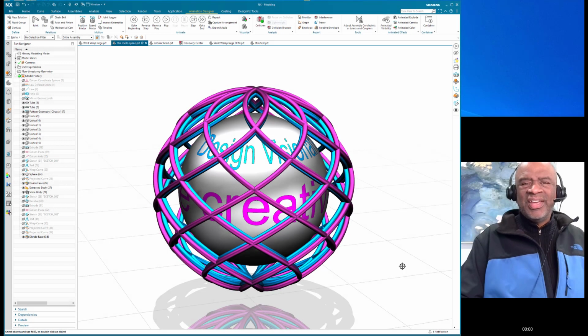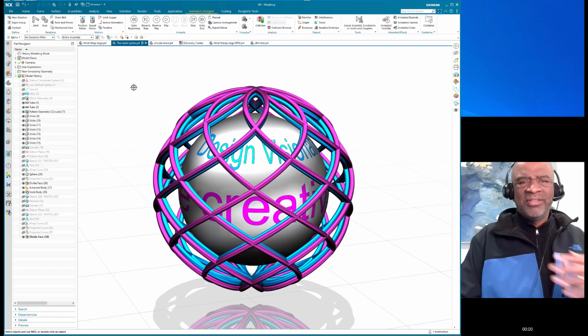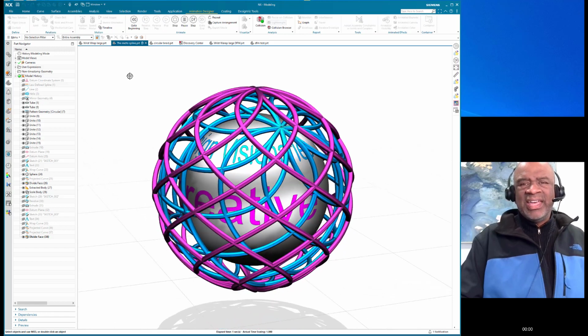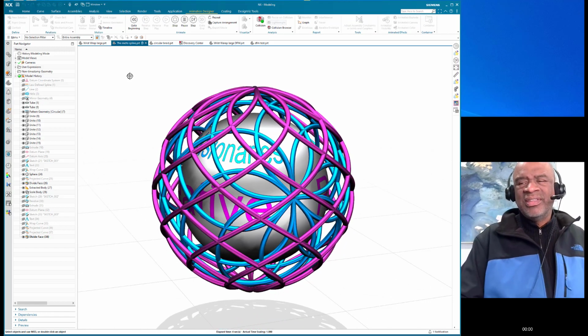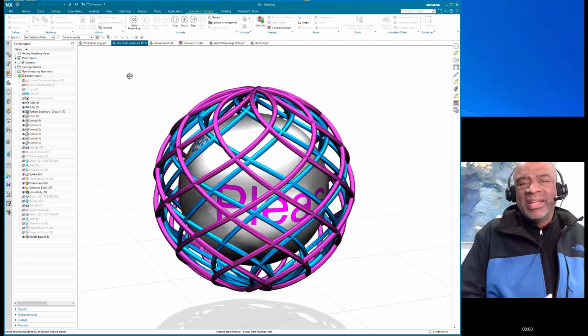Well, hello. Today I want to share a nice little model with you that I made, and it's so important, I believe, that these incredibly powerful systems like NX or Creo or whatever you're using enable you to be creative. Now, in my mind, the CAD systems are just an enabler of the creativity that you can have in your own mind.